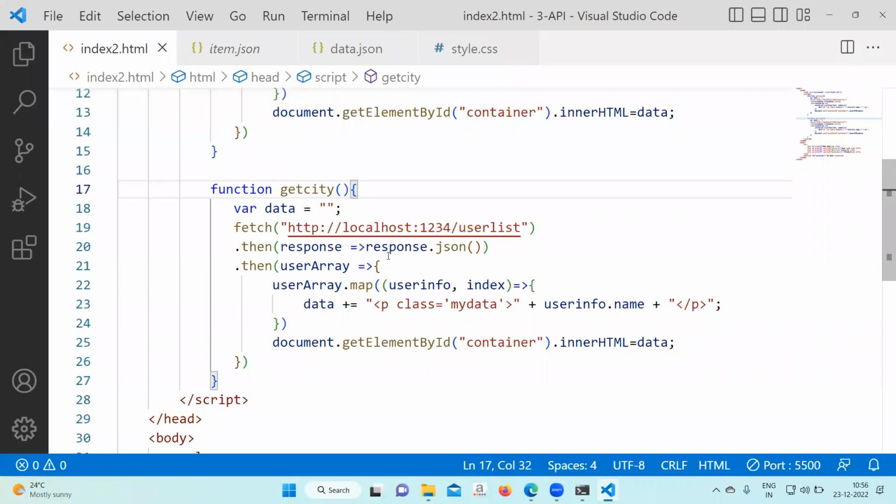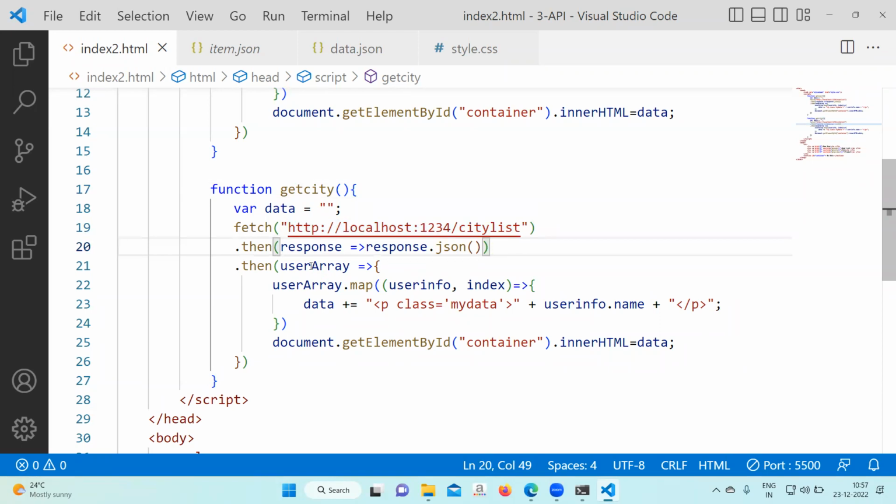Got it? City. Now right here, change the URL to city list.